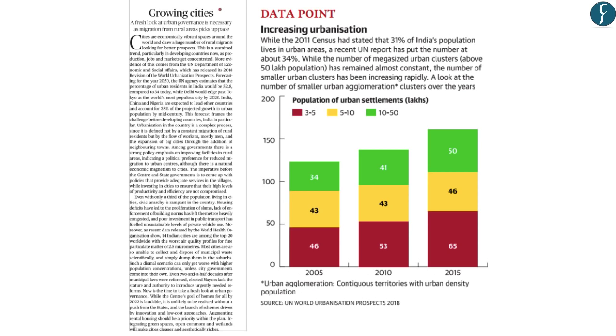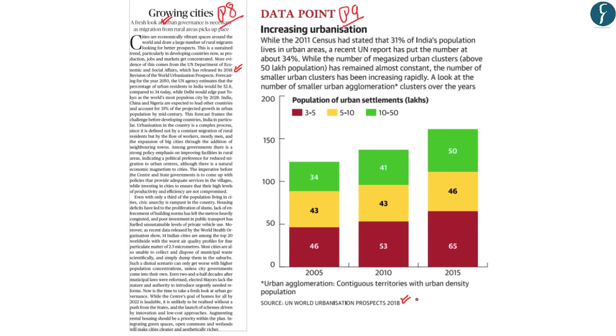Now we have taken the first article from page 8 and the data point from page 9. What the article and the data point talk about is the UN World Urbanization Prospects Report of 2018. What we'll do with regards to this article is first understand the observations made in the UN World Urbanization Prospects Report of 2018, and then understand the challenges and the suggestions highlighted in the article with regards to urban governance and urbanization.